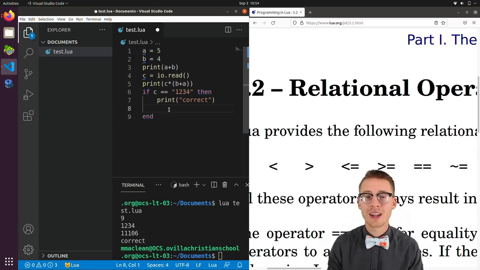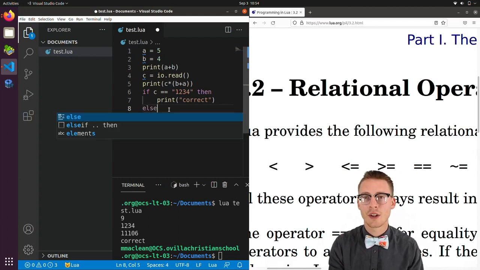Now, there is another addition that you can add to the if statement, and that is else. So you can see here the drop down. It gives you a few different options, and I'll probably just touch on else if, but for now we're just going to stick to else.